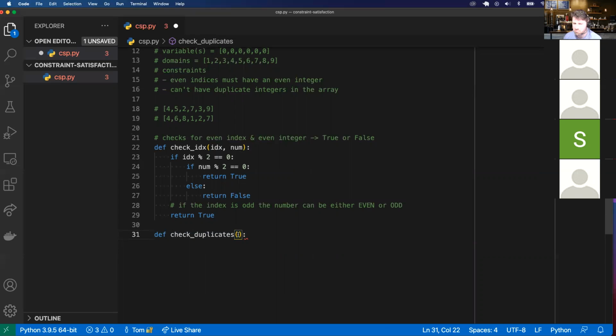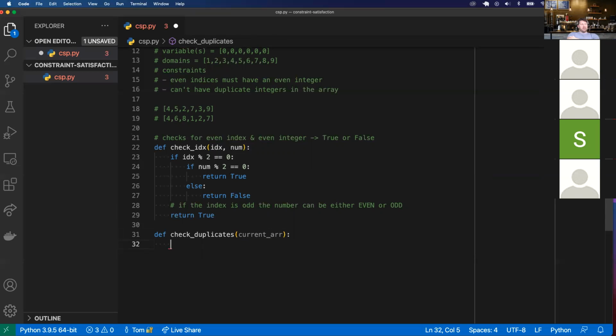What do we really need? Current array and a current value. So we definitely need the current array. Do we need the current value? If we already have the current array, can't we just check the whole array? Yep. So let's just say current array.